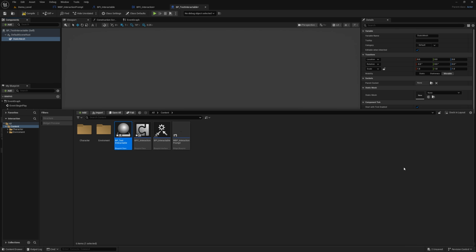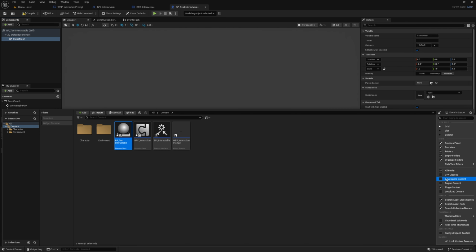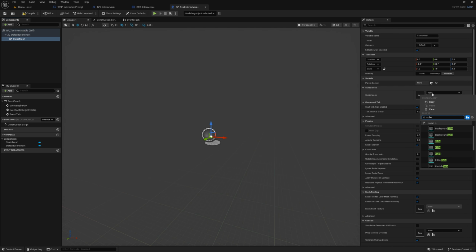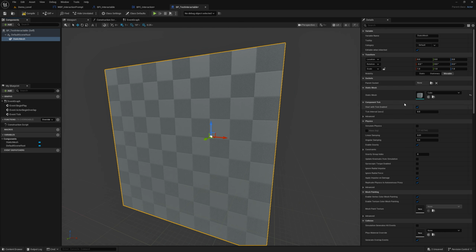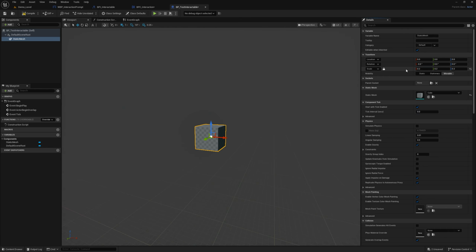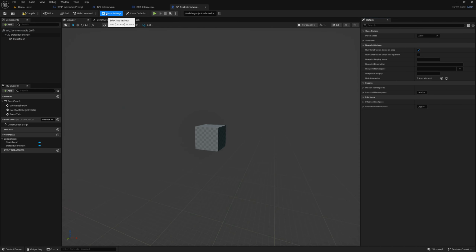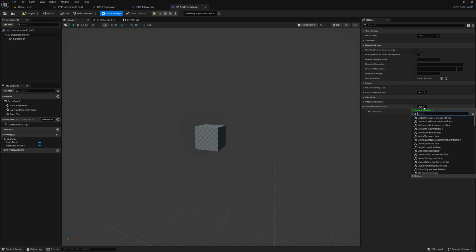For this example, enable engine content and assign a cube static mesh. Set its scale to 0.2. Open class settings, then under implemented interfaces, add BPI interactable. This allows the actor to use the interaction system.